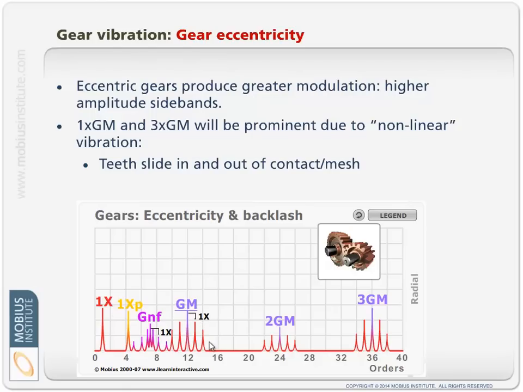We get all these sidebands, in part because of amplitude modulation that I've explained, in part because of frequency modulation, that as each tooth comes into mesh, we get a slight speed up, slow down, speed up, slow down. The result is that you are looking for these sidebands. We may also see the gear natural frequency being excited. It may also have sidebands around it, but the real focus we're looking for here is that the Gearmesh peak itself may not rise up a lot. It will rise because there is overall greater force in the mesh, so we may see that go up, but we're really looking for the sidebands increasing in amplitude. And because it's non-linear vibration, we always see multiples of a source of vibration, so multiples of our Gearmesh frequency, because it's not nice, simple, smooth vibration.